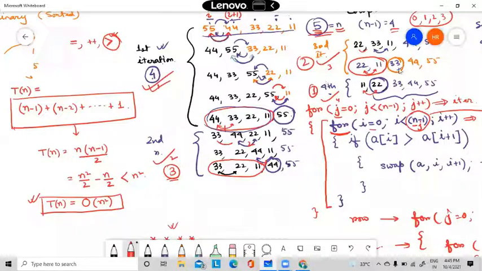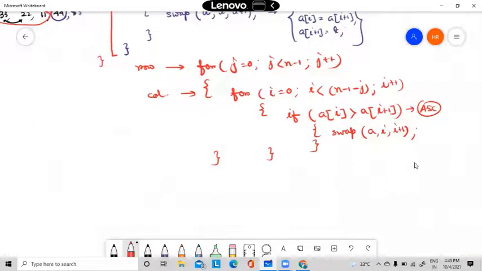Now from the for loops, you can also calculate the same thing. For j equal to 0, how many times will this run? i becomes 0, then this value becomes n minus 1. So this for loop will run n minus 1 times.